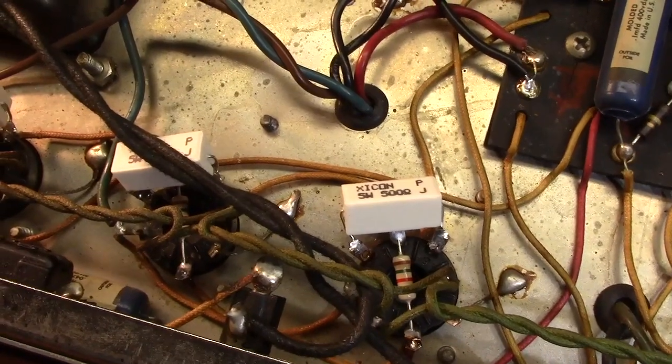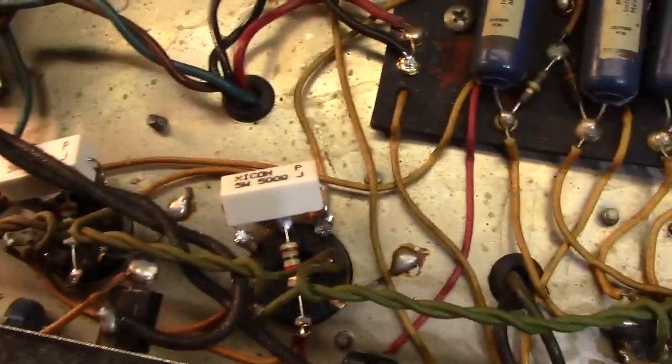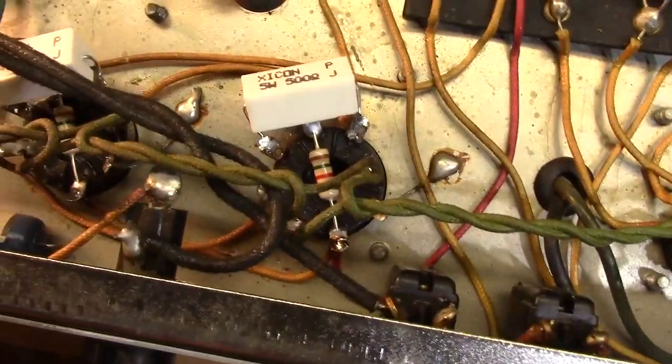Ouch. Oh, had to scratch my back. I was distracted momentarily. Sorry about that. So pin 5 and pin 1.